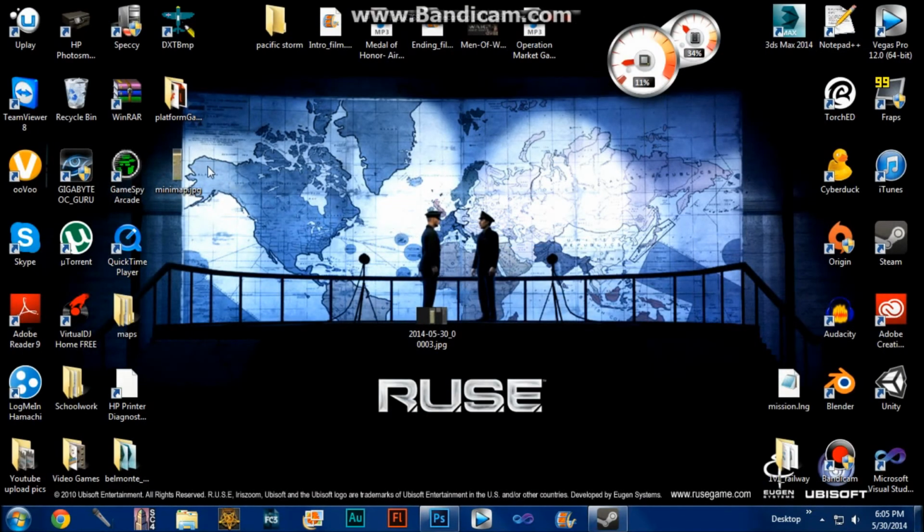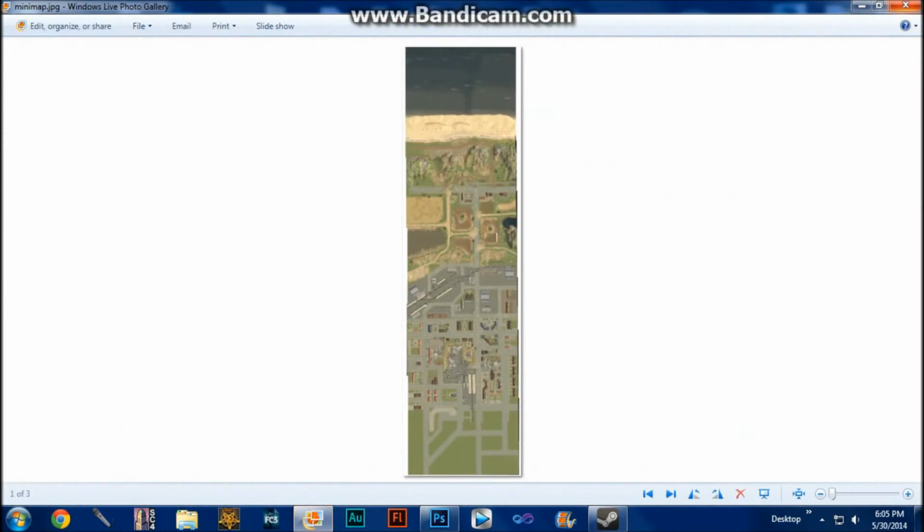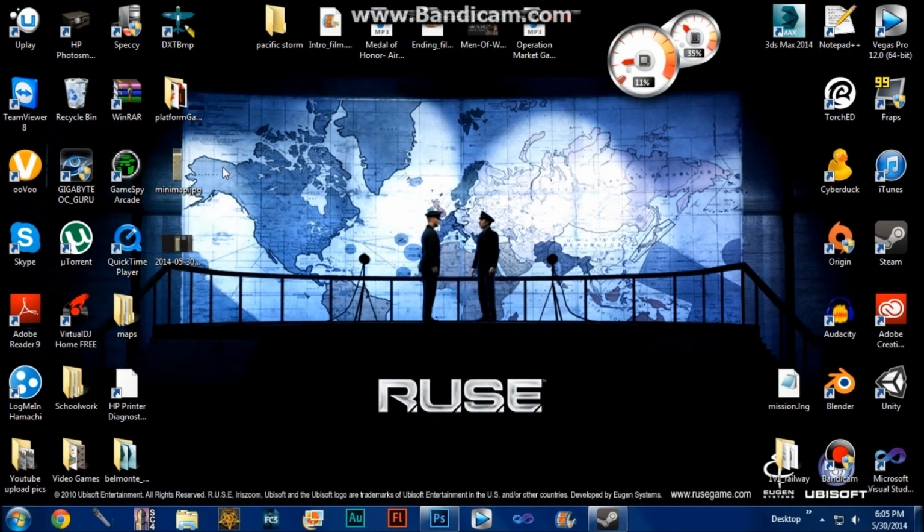Okay, now we're still not done. If I open it, it's just going to look like this, which is fine. But what we need to do is open this up and transfer it into a new file format called DDS. DDS is another image file format that Men of War can read, and it's specifically made for making minimaps. If you look in the files of other missions people have made or developer maps, you'll see a .dds as their minimap. That's what we're going to do here: transfer this JPEG into a DDS file.